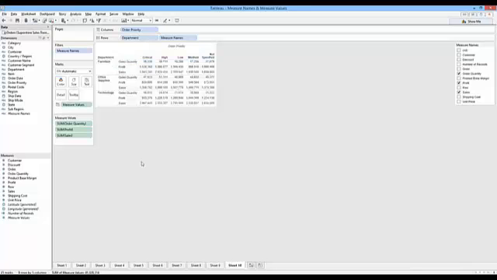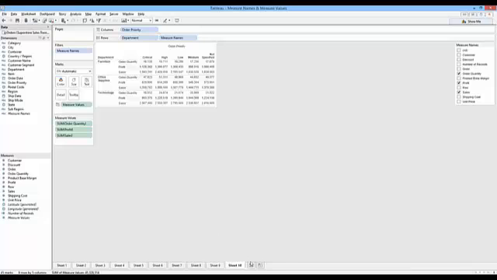Great. So hopefully that starts to explain what measure names and measure values can do. Now, a table's great, but perhaps you want to see a chart, a simple line chart of profit and sales over time, so we can compare these two figures over time and see correlations perhaps between them. Do they follow each other? As sales goes up, does profit go up? And to do that, it's best if profit and sales share an axis.